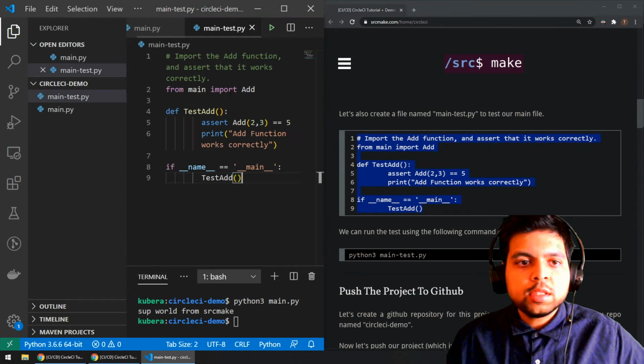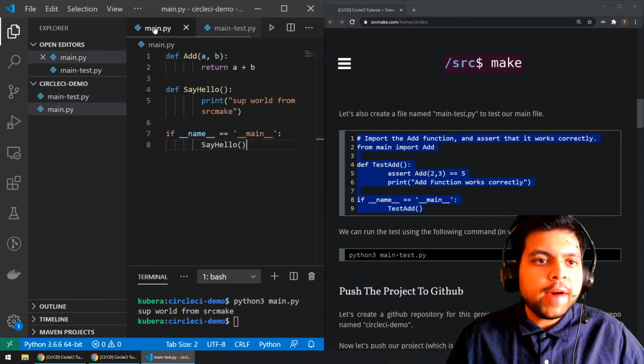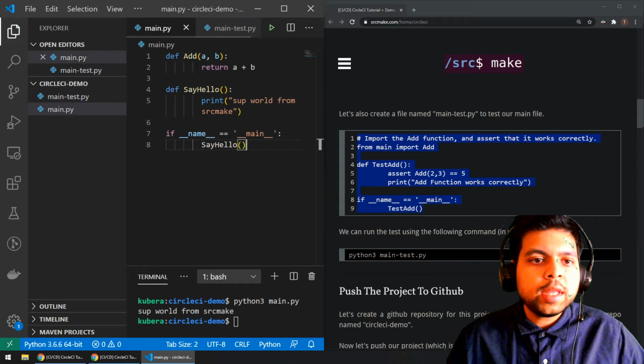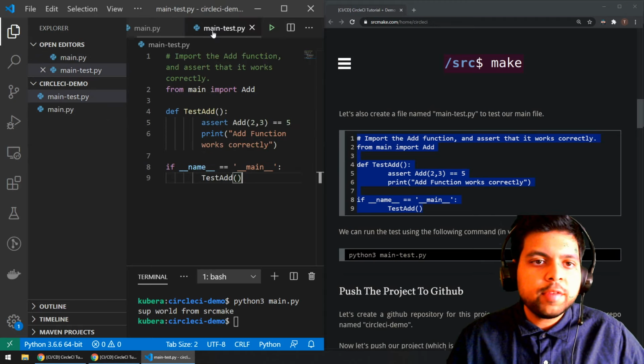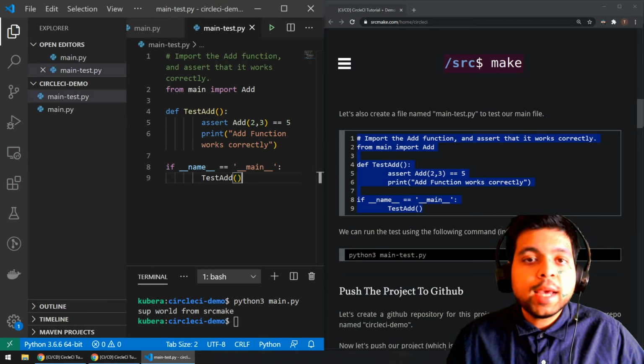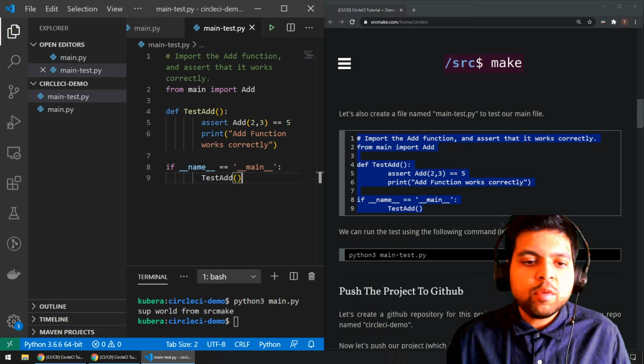And I'm going to copy this code into it. Copy, paste. So let's go over this really quickly. From the main file, which is this right here, we're going to import the add function, which was defined over here. We didn't use it in here, but we're importing it, so think of it as like a library function. Then we've got another function named test_add. Takes no parameters. It will assert that if you call the add function and pass in 2 and 3, that this is going to return 5. And then it's going to print "add function works correctly". This will only print if this assert works. If this assert doesn't work, then it'll throw an error because this assert fails. And finally, if we run this file, then we are going to call the test_add function.